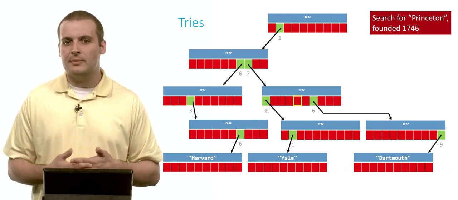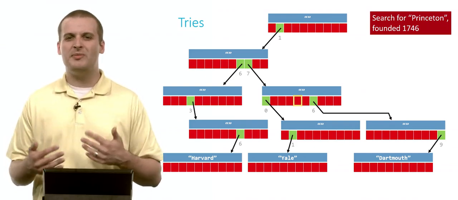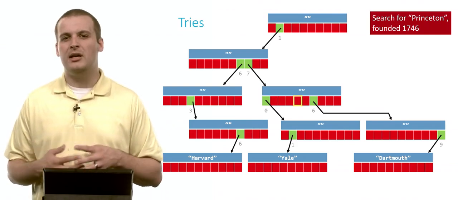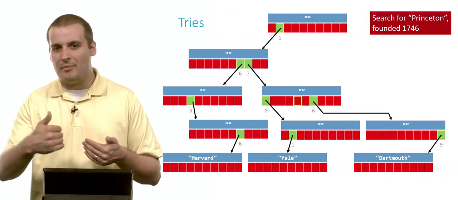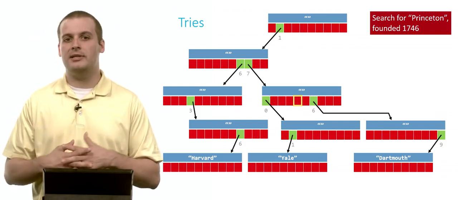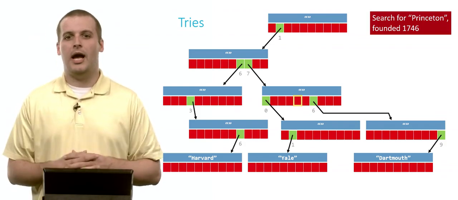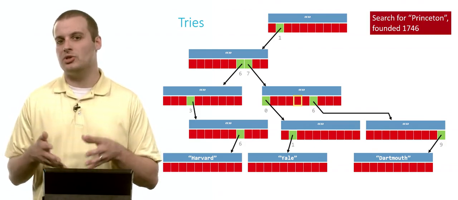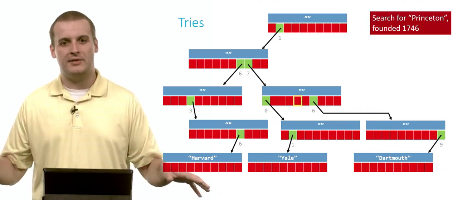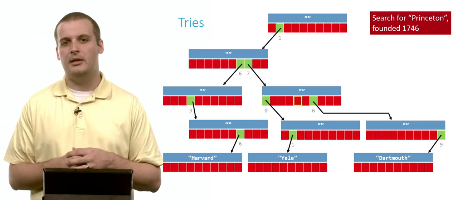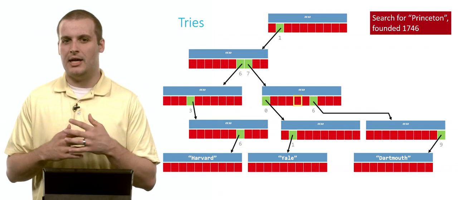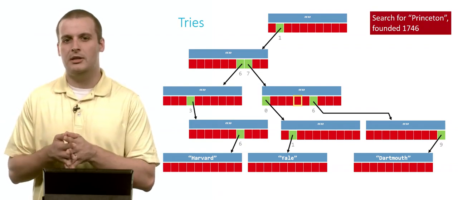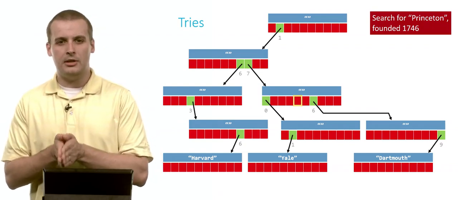Every time we want to insert something into the trie, we have to make 4 moves, possibly mallocing some stuff along the way. But as we saw when we inserted Dartmouth into the trie, sometimes some of the path might already be cleared for us. And so as our trie gets bigger and bigger, we have to do less work every time to insert new things because we've already built a lot of the intermediate branches along the way. If we only ever have to look at 4 things, 4 is just a constant, we really are kind of approaching constant time insertion and constant time lookup.